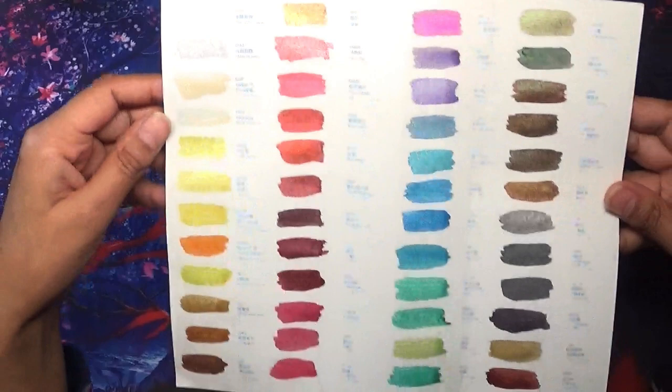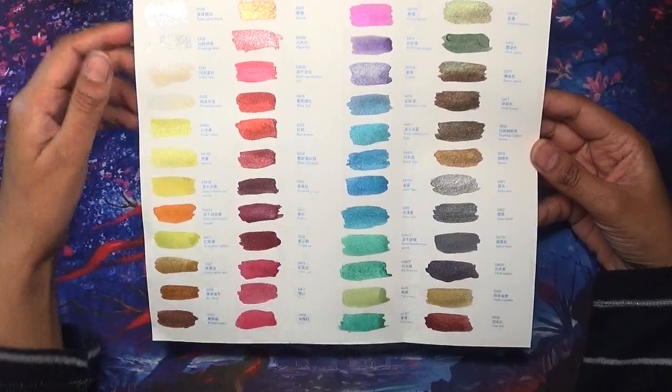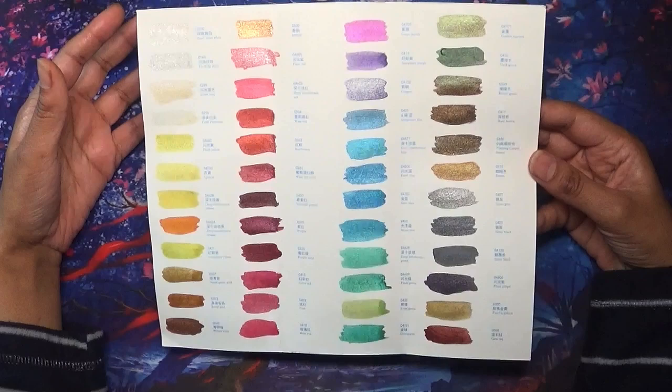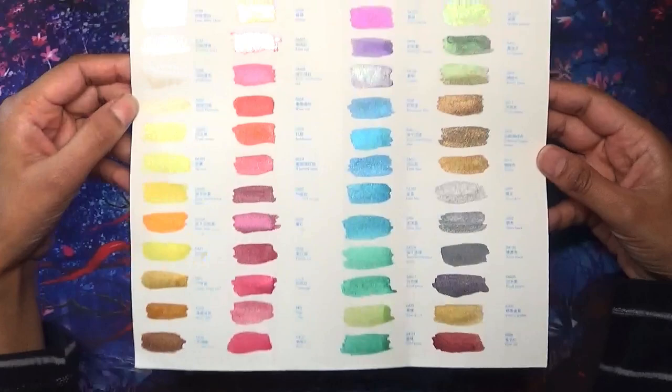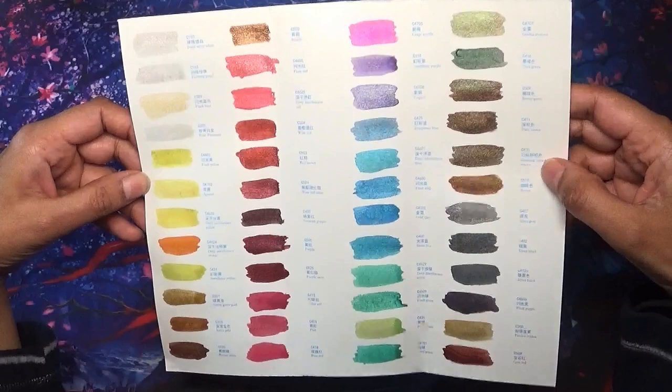And then you've got some metallic colours. So you've got quite a big range here, isn't it? Because it's a 48 set. So I think these are well worth it. They are just shy of £100, but you are getting 48 colours. So I think it works out to just over £2 each, if my maths is correct, because my mental maths is rubbish. But I think they're beautiful. I am really, really impressed by these. I've got to say there's some absolutely gorgeous colours here. I particularly like this flashing copper brown.